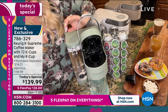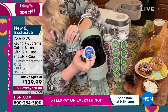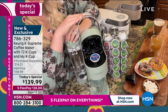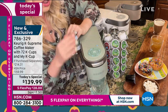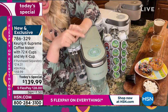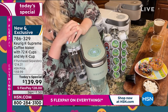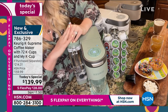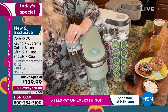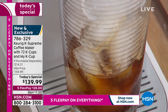I'm going to insert Swiss Miss hot cocoa — great for the holidays or any time for the kids. I'm going to close the lid, select 10 ounces, hit Strong because I want extra chocolate, and hit Brew. Super simple — under one minute you're going to get a hot cup of hot cocoa. And how much are you paying? Even a small size at the coffee shop is at least five bucks a cup.